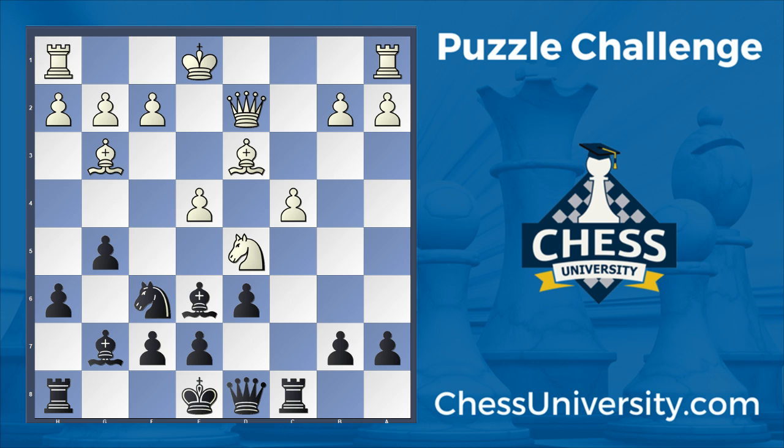And this was the Shankland game in the Maroczy bind. And here it's black to play and win. If you want to try to solve this and you didn't see the previous video, take a moment to pause now and try to find the best move for black. There's a couple different cool continuations, but I'm going to continue and show the solution now.